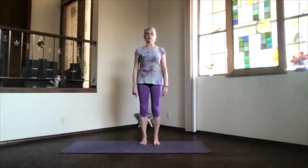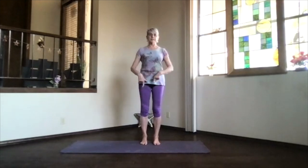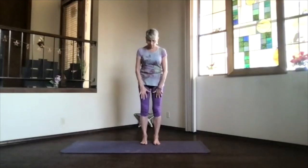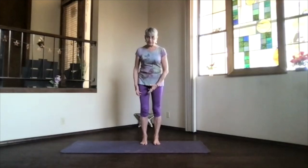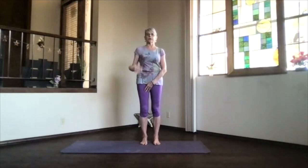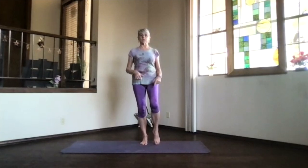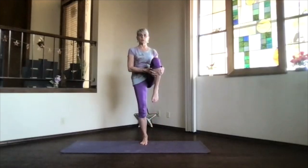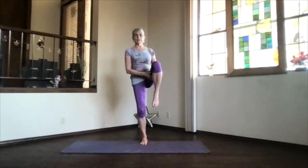Feel your body, notice the spine especially, check your feet, make sure they're both straight ahead, and find your favorite balance. Lift the toes, thread them out as you put them back down. Remember the base of the toes — no gripping — so the base of the toes stays really connected. Lift that arch with the whole bottom of your foot aligned, knee going toward that second toe, hip right above it, shoulder right above it, sink into that. Activate your core: ribs toward your spine and up, crown to the ceiling. When you're ready, the other foot comes up — a little roll in so the foot doesn't cross over. Pull it up however far you want.